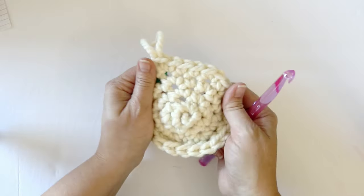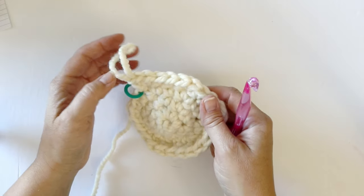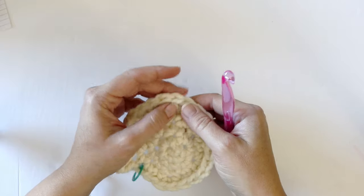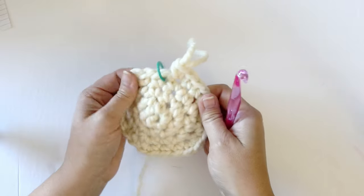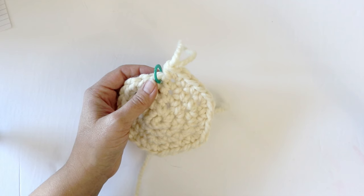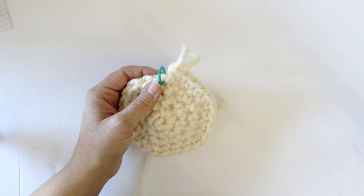We've completed round four and confirmed 24 stitches. For round five, we're going to be working one single crochet in the first three stitches, and then two crochets in the next. As you can see, for each round we're adding an additional single crochet at the beginning. I should also mention: the way we're doing our increases, you're always going to be adding two stitches where you can see the existing two. So as long as you can see that pattern of two stitches, you know you're on the right path.